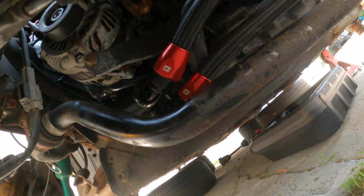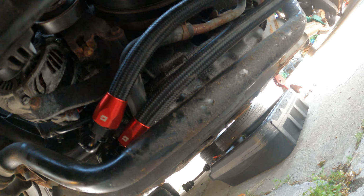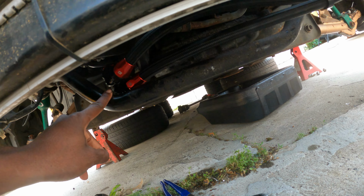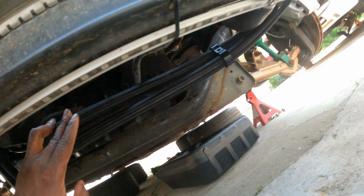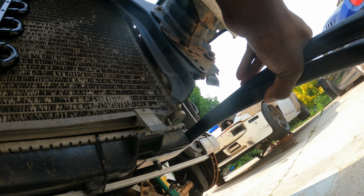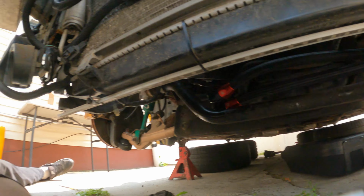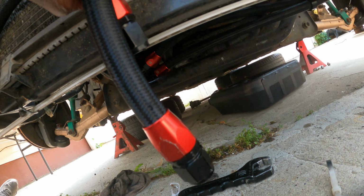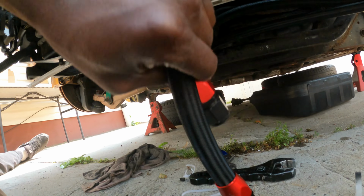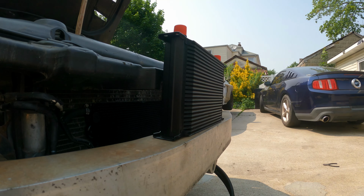All right, with some fiddling later, we see we can have this sandwich plate adapter all nice and tucked up in here above the lowest point. So that's perfect. You see the sway bar is the lowest point. So then I also wrap this thing up over here, pass it through this little bracket that's holding up the radiator, and boom. So hopefully, oops, hard to show you guys. Hopefully these two straights will be able to arch enough to open up and get onto the top of the oil cooler. So now it's time to mount this big hell of an oil cooler.